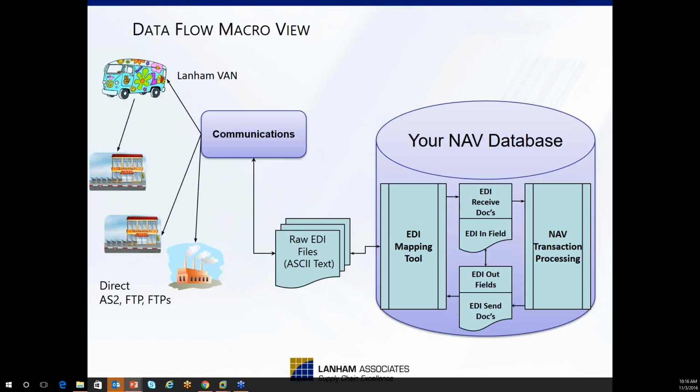If you don't have this tool here locally, then that means it has to happen somewhere else, and typically that means that there are VANs that will provide that translation service, of course, for a fee, and that ultimately we believe leads to a much more expensive EDI solution. So we want you to have control of that mapping to get the data turned into what we saw earlier, from the raw data into the NAV list fields into usable NAV data, and we think that that's key.